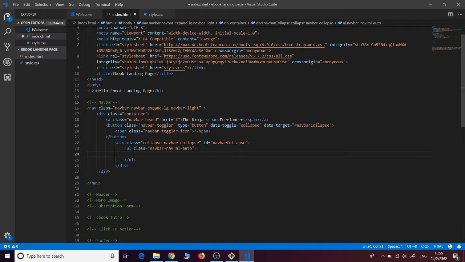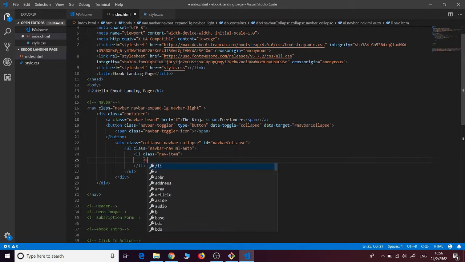Next is the li tag, and this has a class of nav-item.